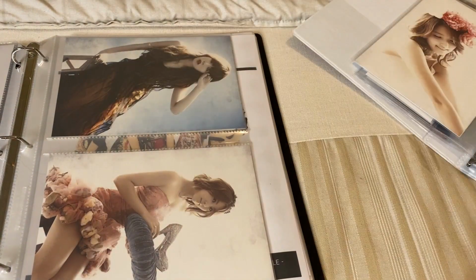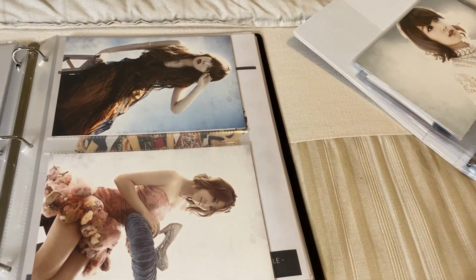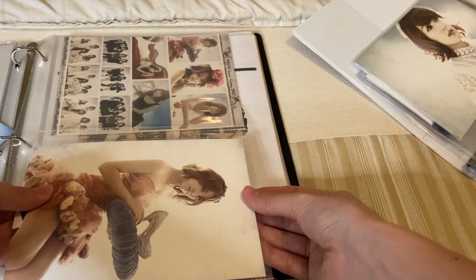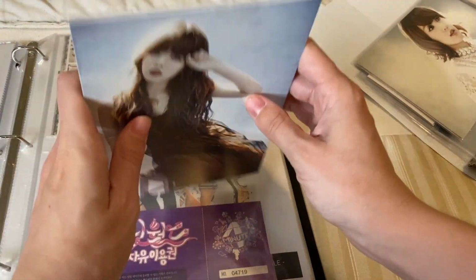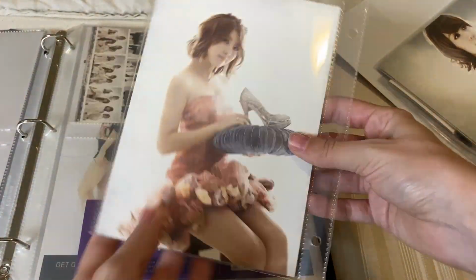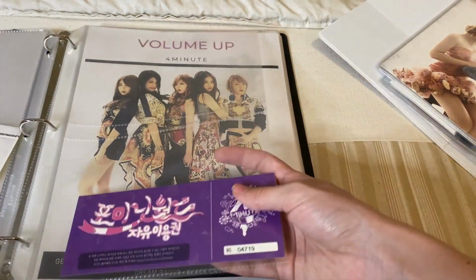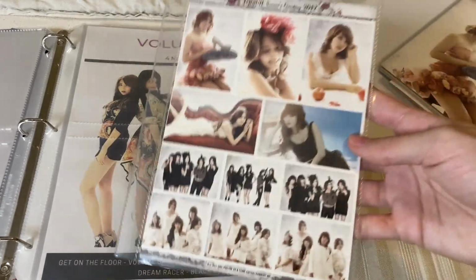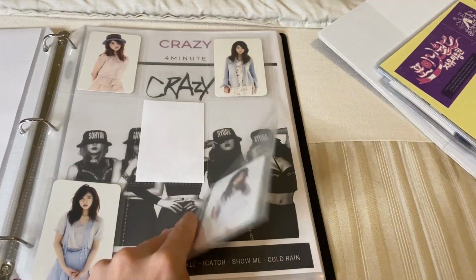Here's the second one. And the third one. And then the last one is the sticker sheet and then some kind of ticket that came with the album. And then next we'll be moving on to the photo cards.